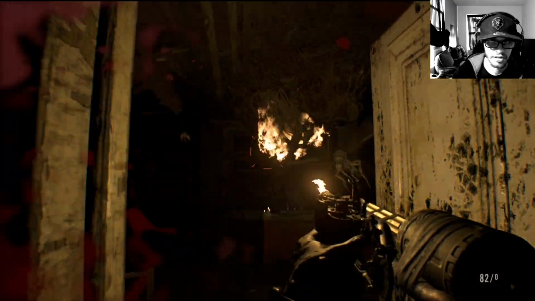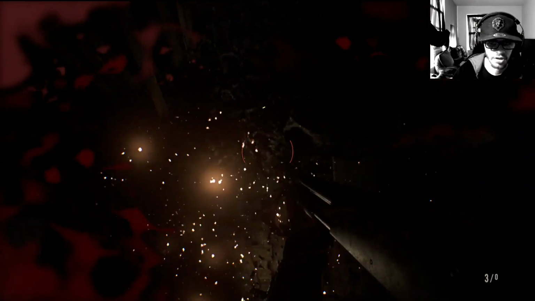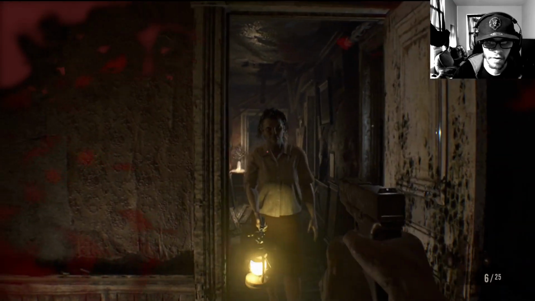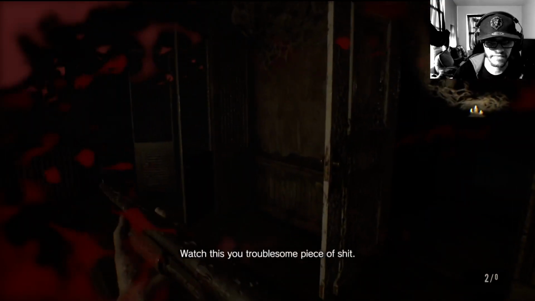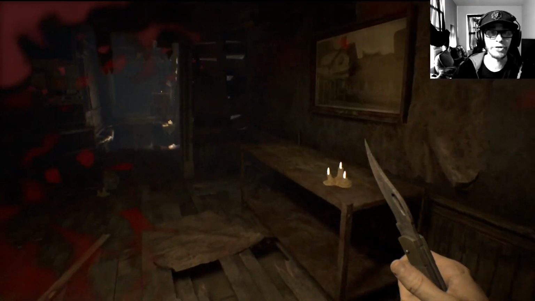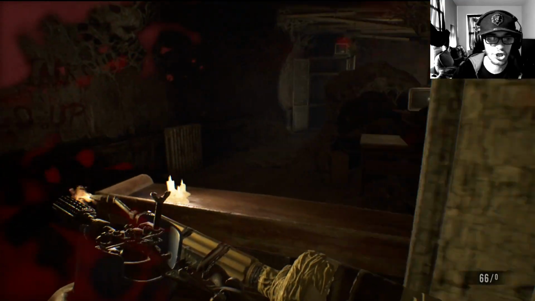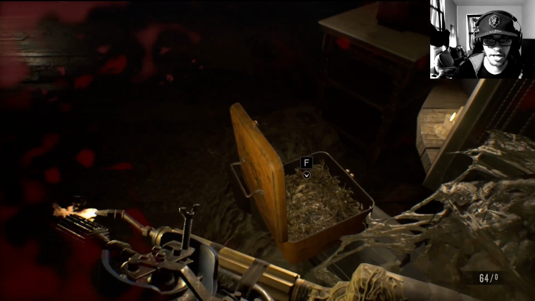What is that? We don't know. There's still another layer. Oh, I can just shoot that one, though. Hey. I told you to get out inside! Fuck. What's this, you troublesome piece of shit? You do you, boo-boo. Show yourself! Oh, damn! Mom, you need to chill on the language, bro. That is a great line.